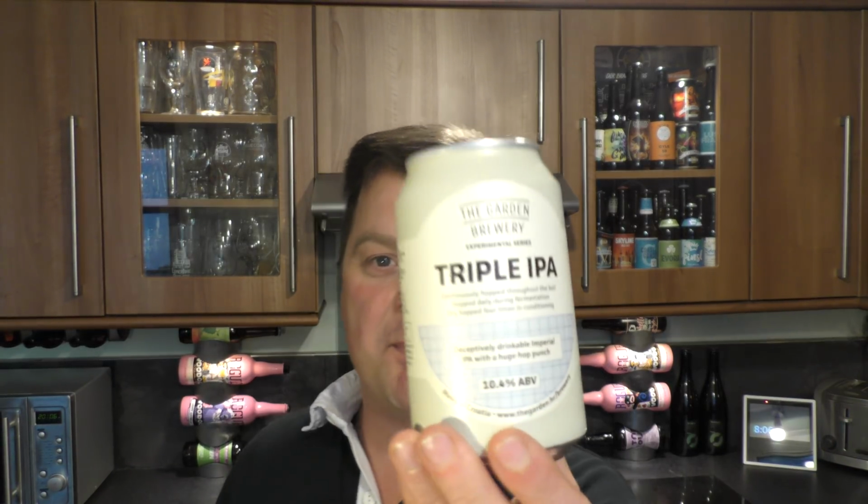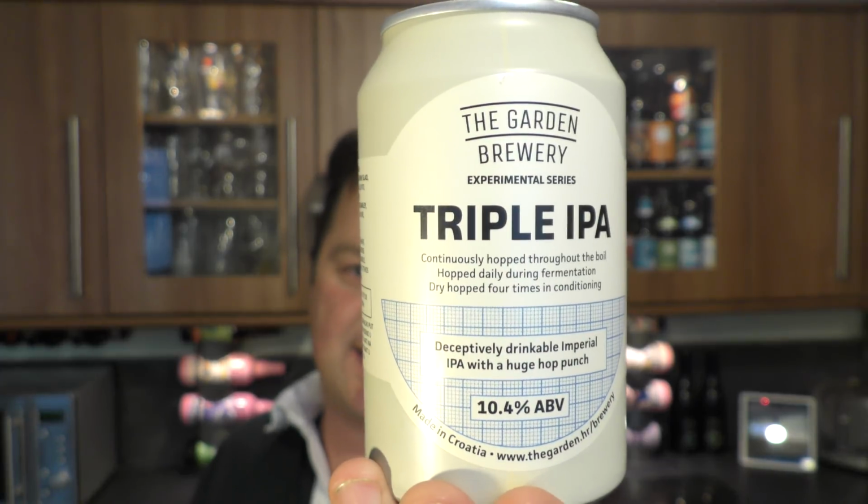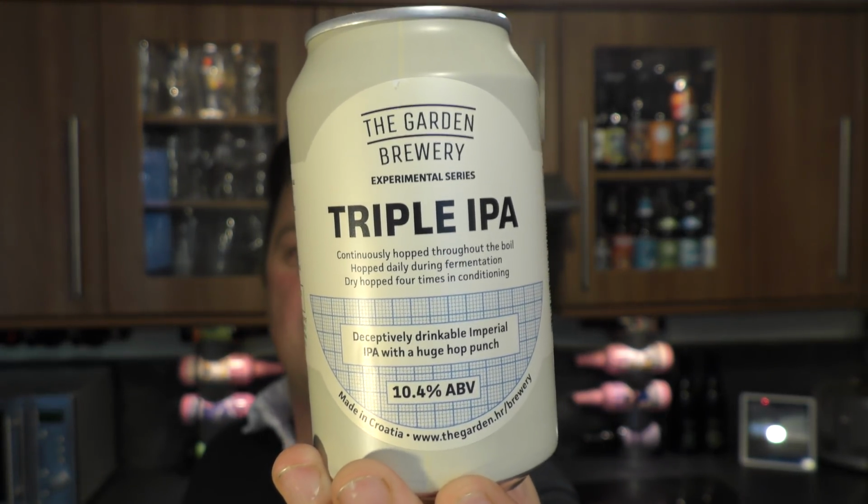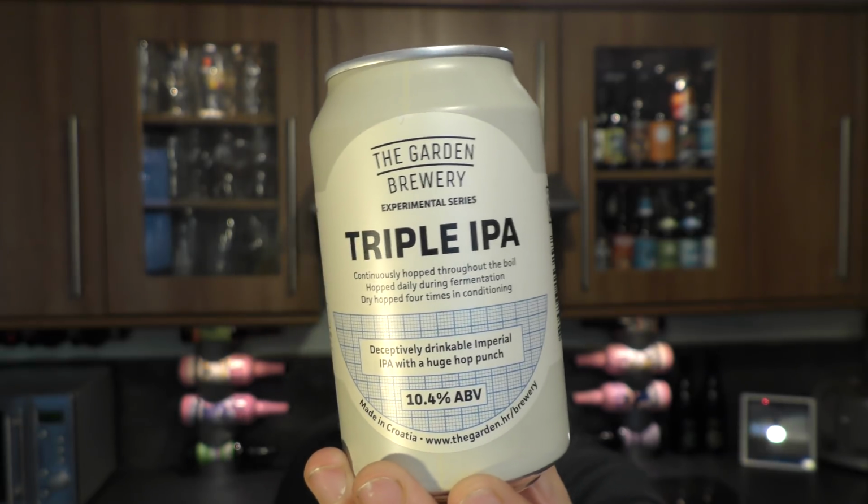It's beer o'clock on Real Craft Beer. Today we've got a beer from the Garden Brewery and it's a can of their triple IPA coming in at 10.4% ABV. It's part of their experimental series.